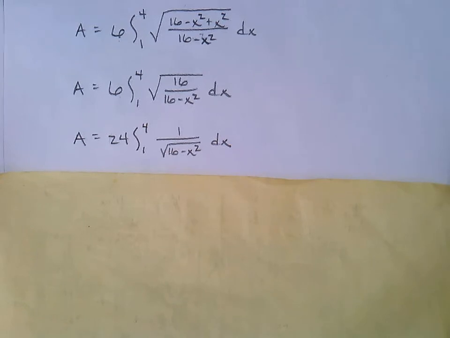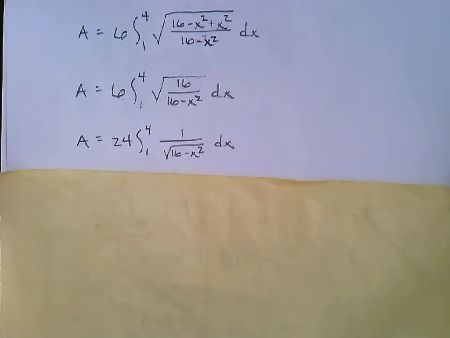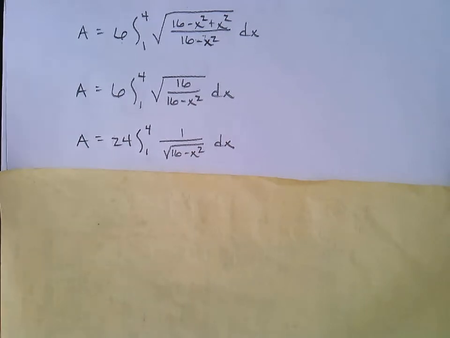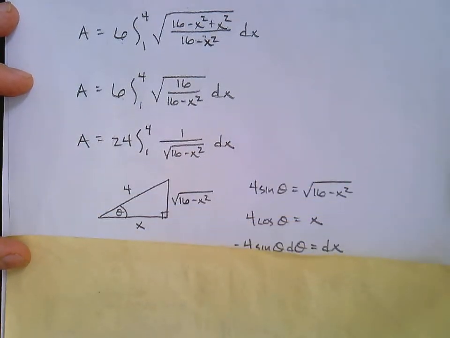Okay, once it's all simplified down as far as we can go, then we think, okay, are we able to just take the integral, or are we going to need some kind of special technique for this? And well, we can't just knock out this antiderivative right here. We need a technique. Which integration technique would apply in this situation? And if you answered a trig substitution, you nailed it. Yep, we see the square root, we see those perfect squares, and that it's in a fraction is pretty common for these. Okay. So here we go.